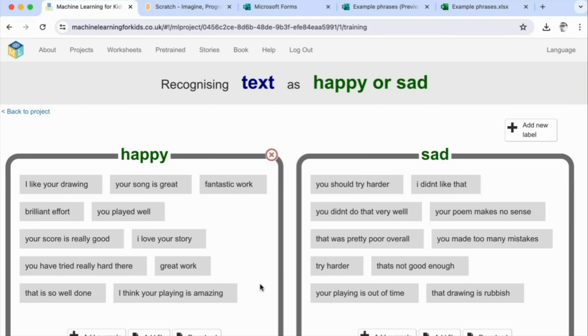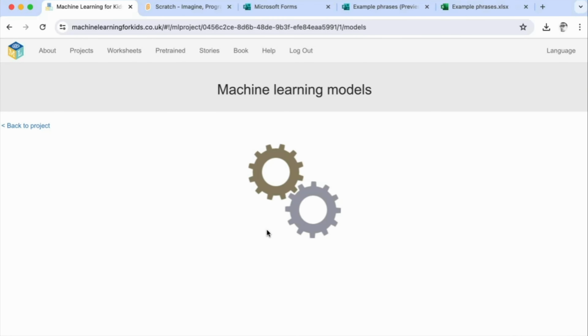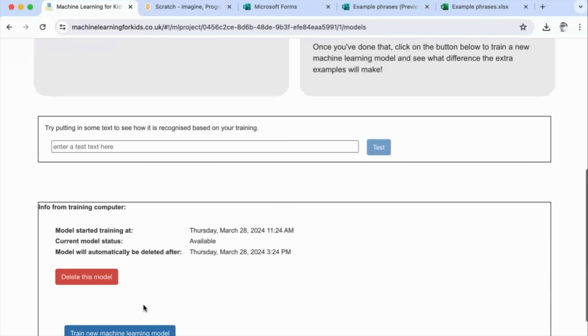Okay. So if you've got a few examples of happy and sad, and I am aware that speed of typing is an issue in situations like that, so I totally get that. Once we have a couple of examples, you can always go back and change this later on. You press learn and test, and you press the button that says train new model, and you'll know it's working because this box appears where you can try things out.